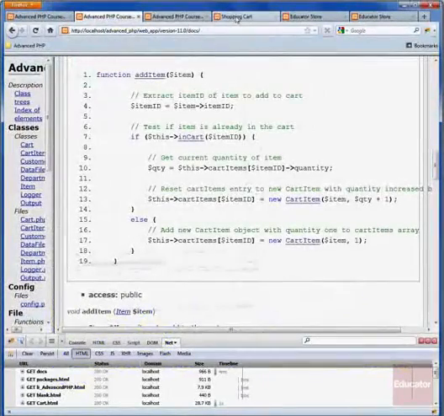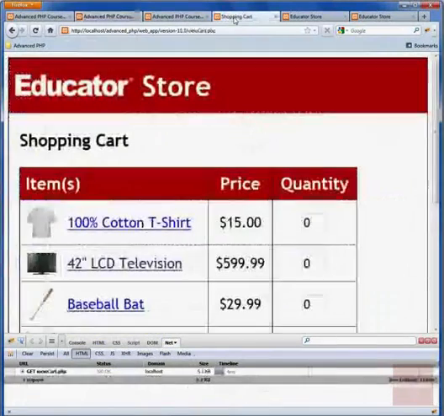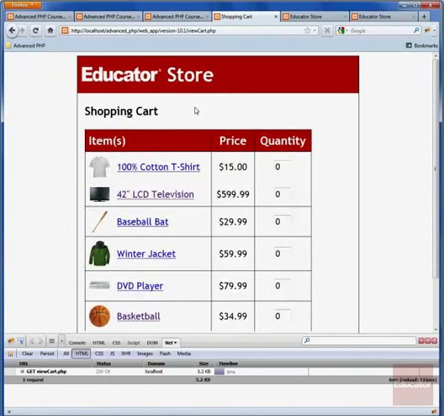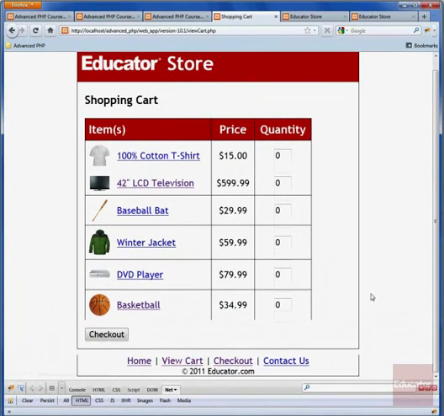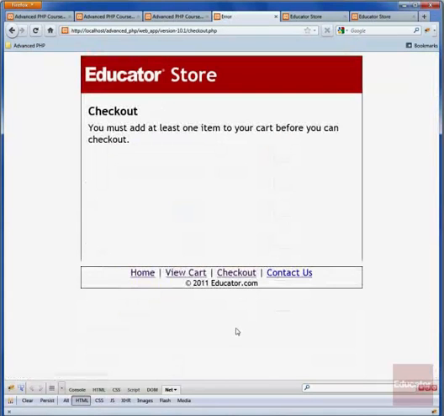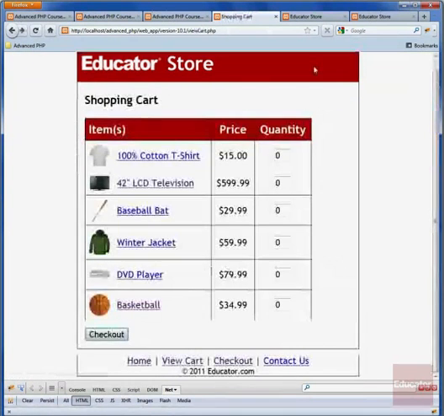So what we've done in our web application is, in version 10.1, which is our last version of the web application, when we go to View Cart, it simply outputs all of the items in a particular store. And that's not typically how a shopping cart works. Typically, you have an empty shopping cart, and as you add items to it, it builds up. Because we haven't had the functionality to do that, our last version just lists all of the different items, then you enter the quantity you want, and then you go to checkout. And there it's going to say we need to add something.